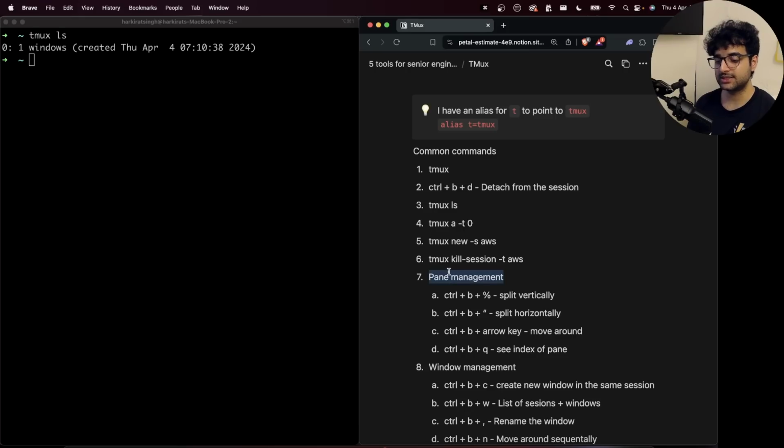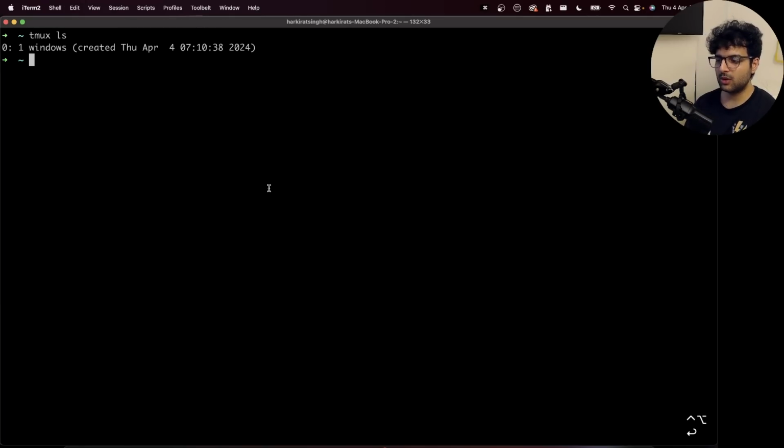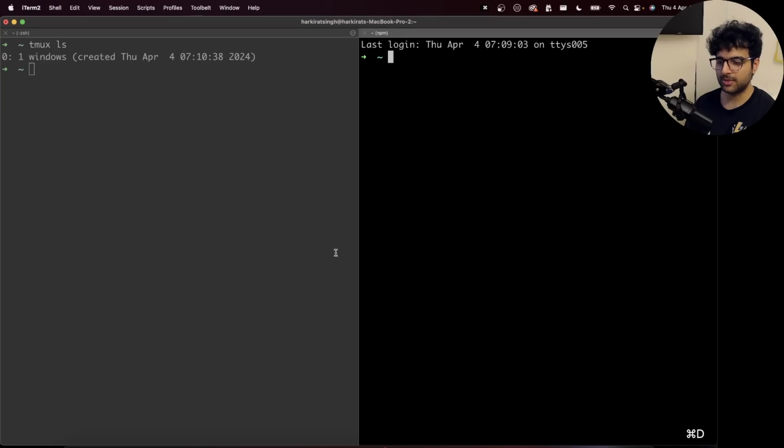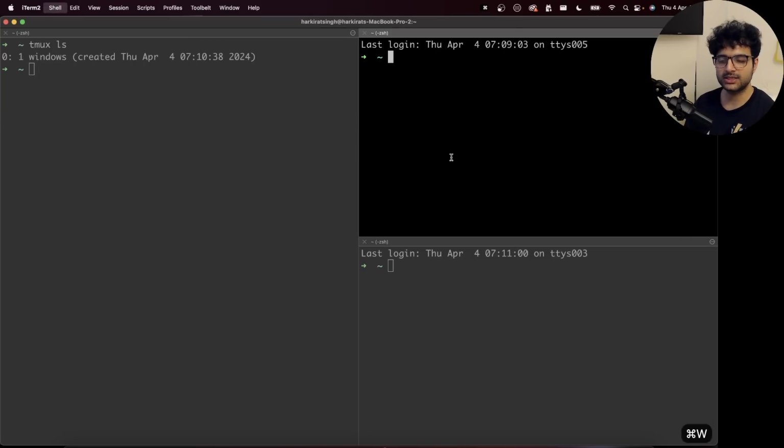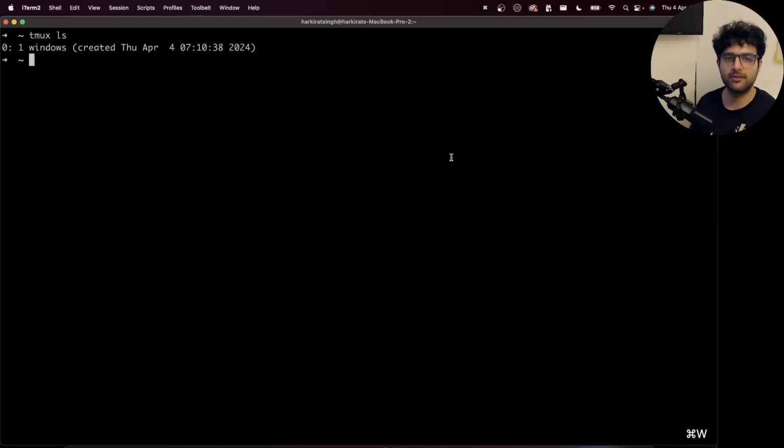Next up, let's understand pane management, not pain management like I do in my knee right now. I'm applying Volini. I mean PANE, pane management. The good thing about iTerm was it would let me create multiple panes. It would let me split my window like this, and Tmux lets you do the same thing. It becomes very powerful when you do that, right?